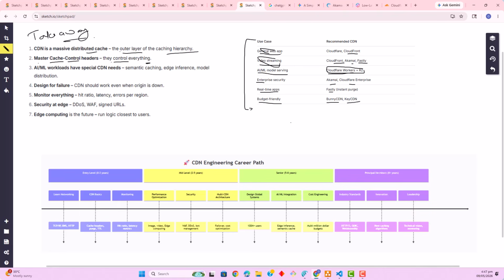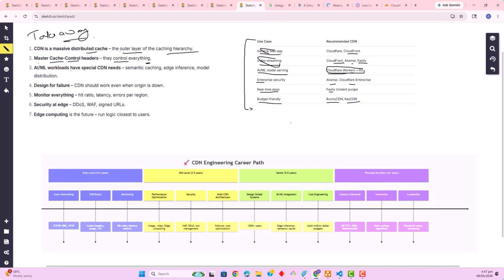So based on the different variables available in the header, we can control the flow of the CDN, like which CDN to call, what are the things we need to call, what are the things we need to purge. So there are a lot of variables available in the header. You can use that.